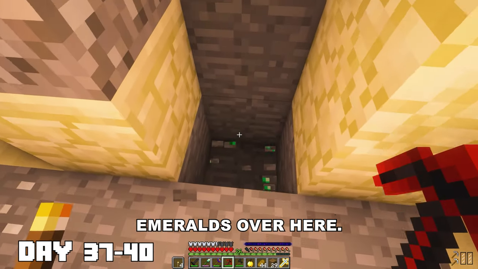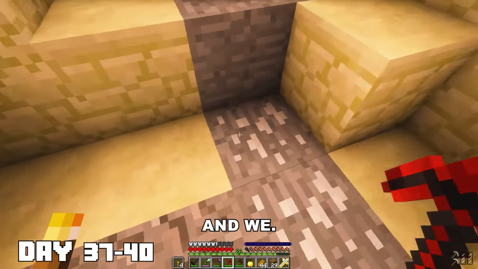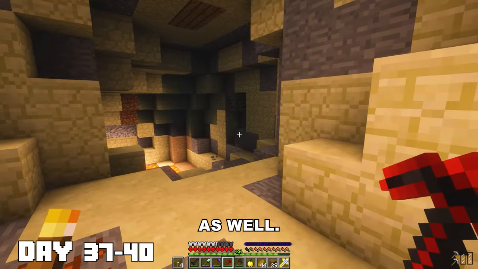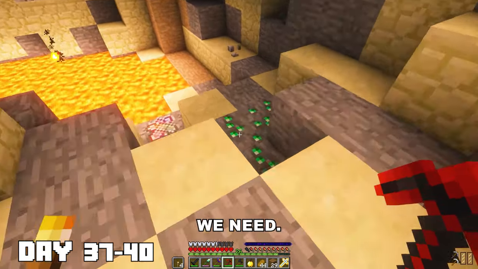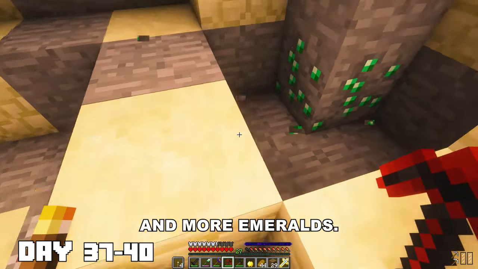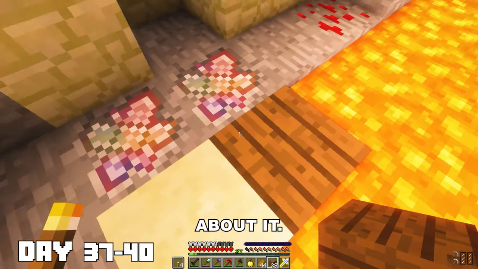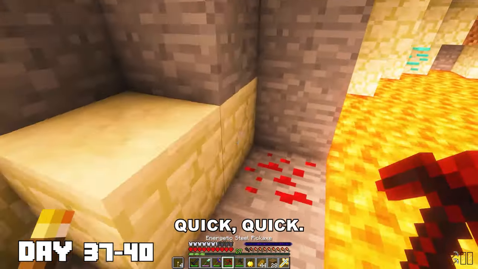We have some emeralds over here. And of course, we're going to take the crystals as well, because the crystals are all that we need. Even more crystals and more emeralds, but the crystals are going to fall in the lava. Need to be quick about it. Quick. Bam, there we go.